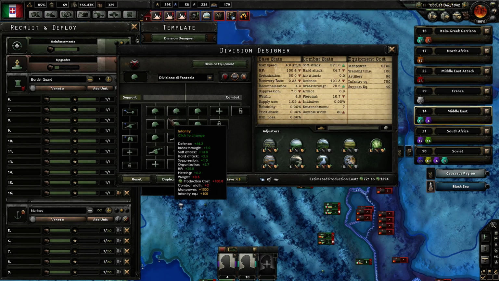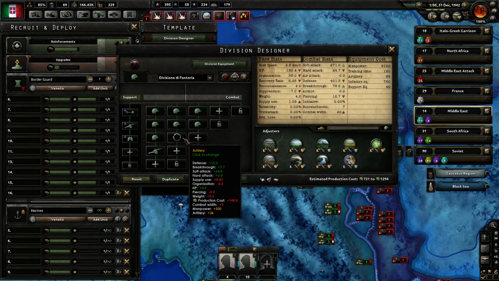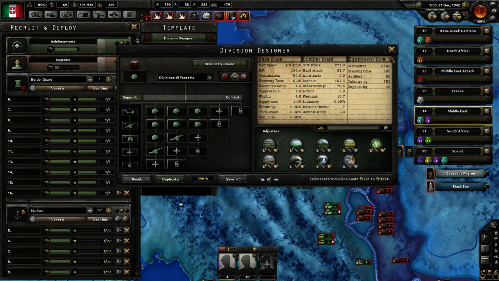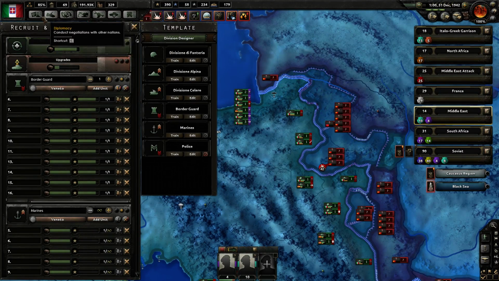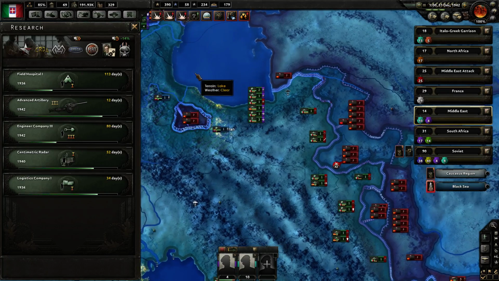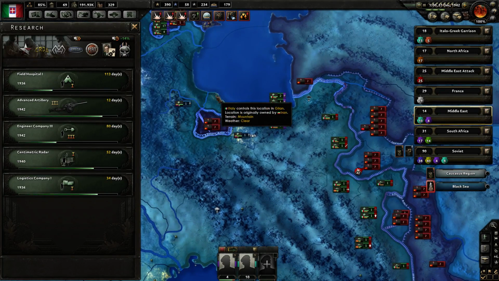So if you do have 7 divisions or 7 battalions of infantry plus 2 artillery, artillery has a combat width of 3, these guys have a 2, that comes out to 20, very nice. We will have to come back and add some more support over here. The other thing I'm going to want to do, and I'll have to wait until some research, oh, the level 3 is almost in here. Actually, that works out just fine.